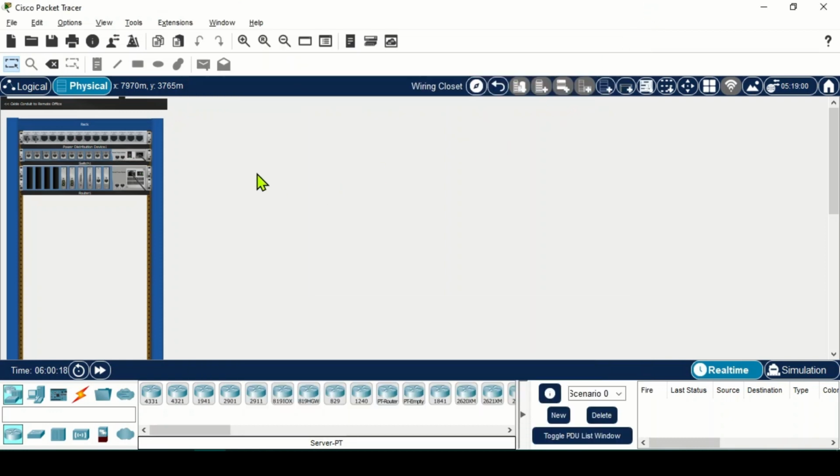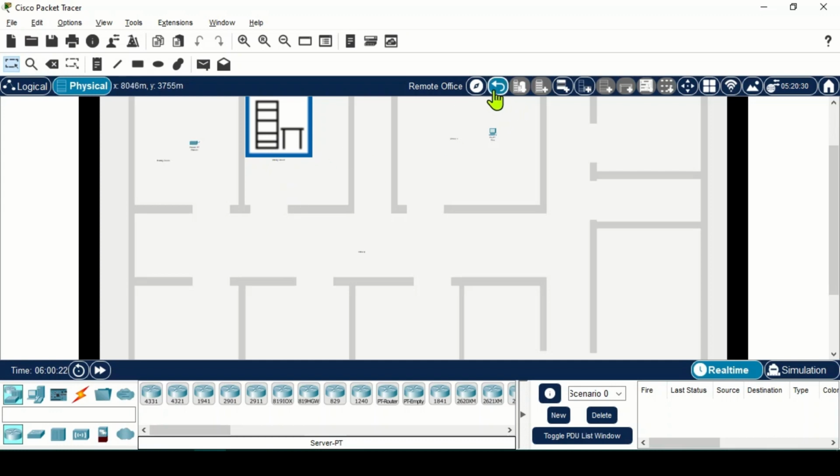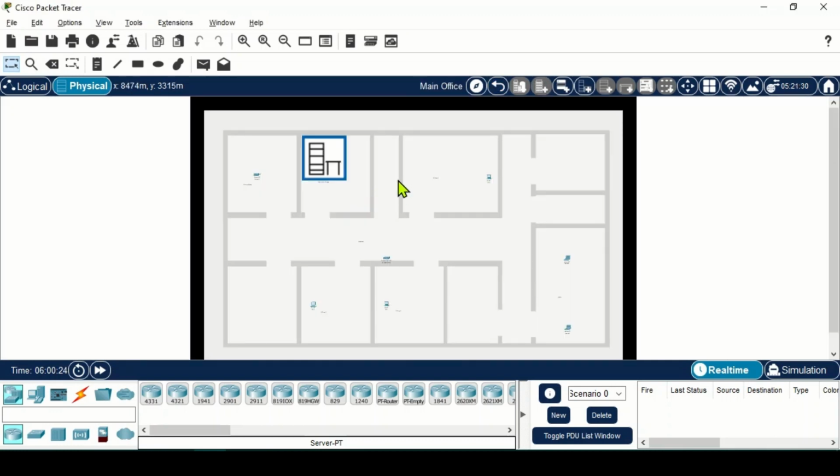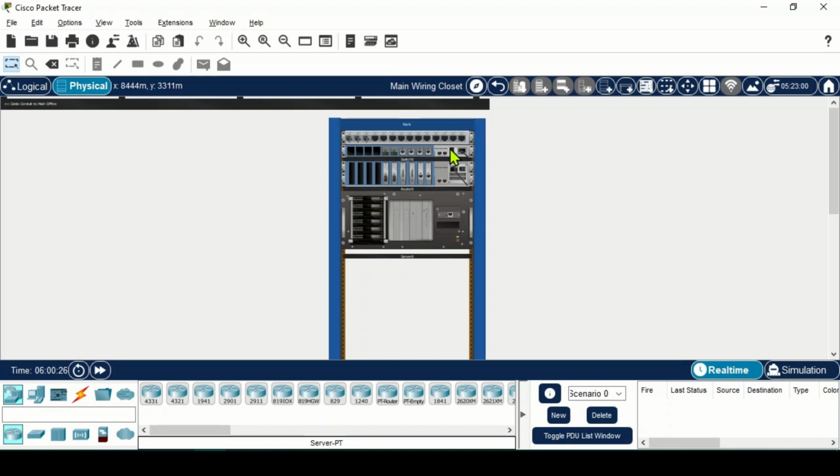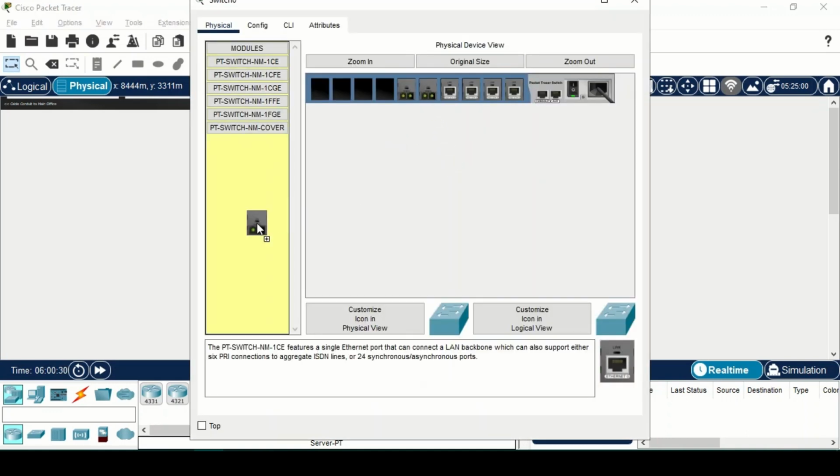So if something isn't working, check that you've gone and switched it back on. Right, so we're going to do exactly this. We're going to do exactly the same thing over here.